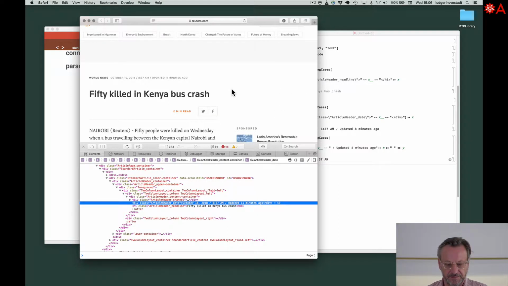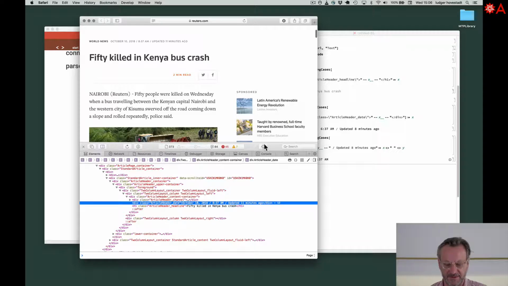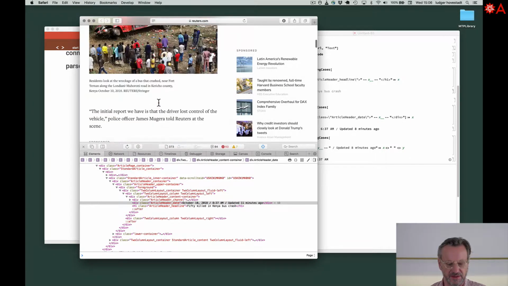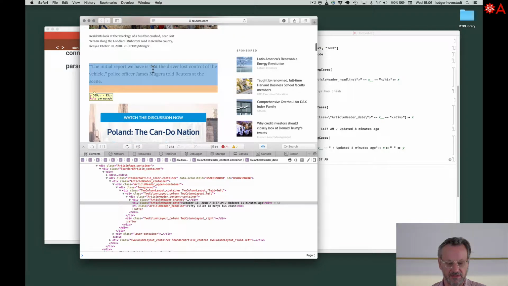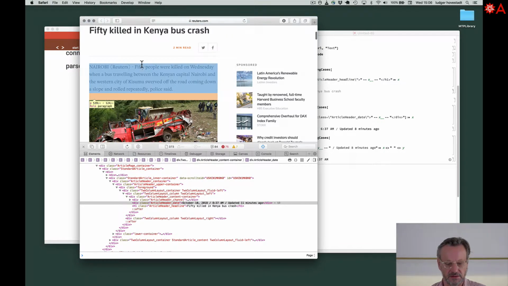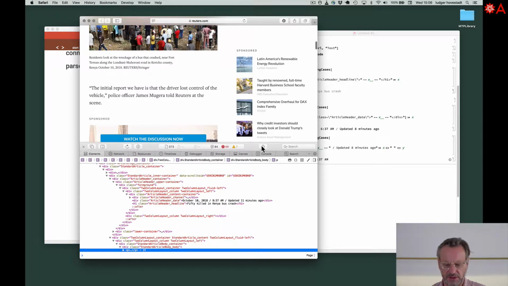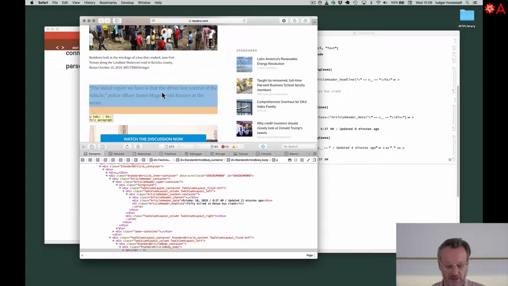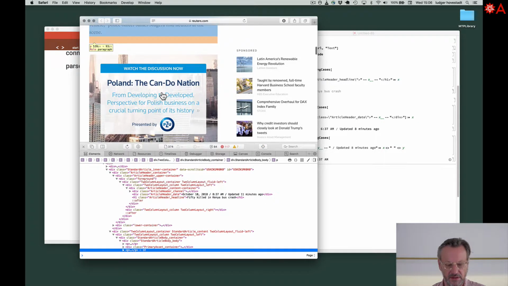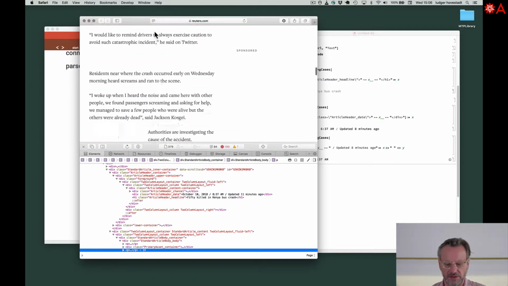Good. Now we want to go for the text. Here is the text block. You see, no. We want to have all article. Where is it? No, here. This is where we are here.